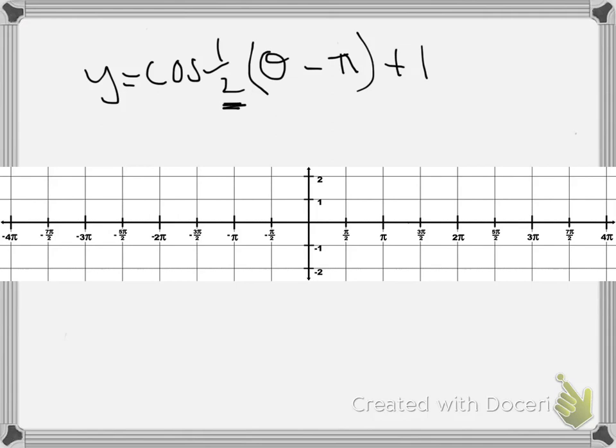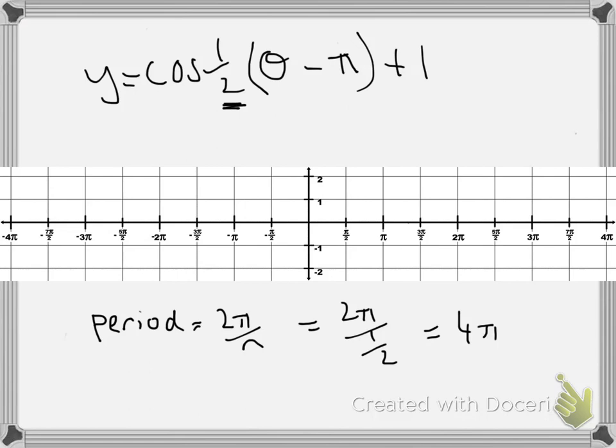The half there is going to change the period. So let's calculate that. We did this in an earlier slide, but we'll do it again. Period equals 2 pi on n. n is the number there in front of the theta, or the bracket containing theta. So it's 2 pi on a half. 2 pi divided by a half is 4 pi. So a full wave will take 4 pi. We're going to get two shifts. We're going to get a shift of pi to the right, and then eventually we'll also shift the graph one place upwards. So let's have a look first up.